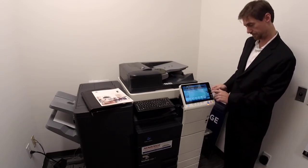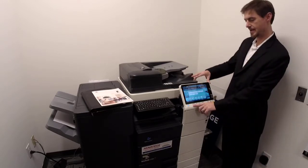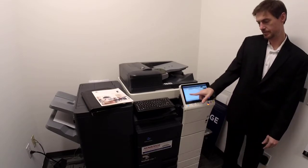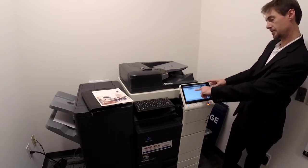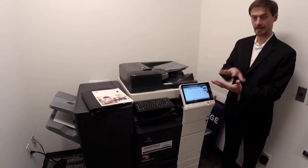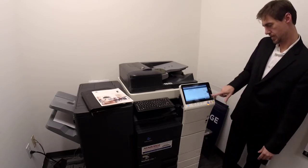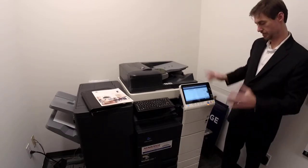That's what interrupt is for on copy. A handier function people usually run into: if you've printed something and get up here, go to job list — this is on every screen and tells you everything going on with the machine. If up here it says someone's job with 1,000 copies is running and you've got to have one page kicked out right away, just hit increase priority, choose your job from the list, and hit start. It will pause their job, spit your job out, start their job right back up. Nobody ever knew you were there.